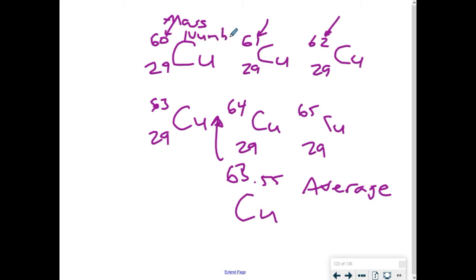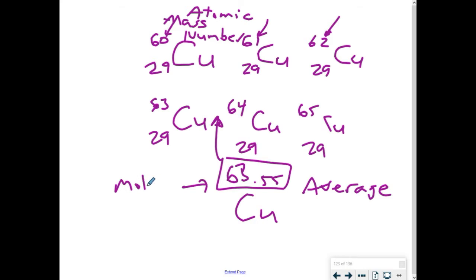And sometimes they're called atomic masses. The reason we call them atomic masses is because we're literally weighing one atom. Can one atom be a decimal number? No, because it has to be either 22 or 23 or 64. But if you get a decimal number like this, the 63.55, the name we give for this is called a molar mass. The reason we call it a molar mass is that it's the average when you have a mole of something. So when you have 6 kabillion particles, this is how much, on average, they weigh.